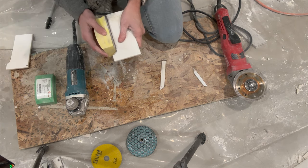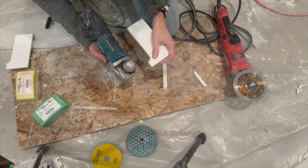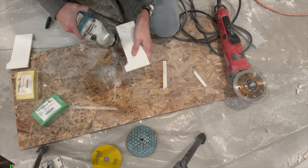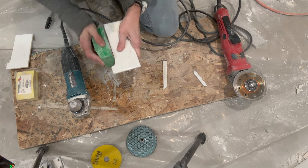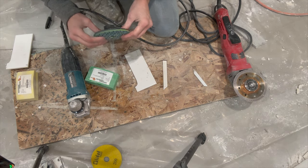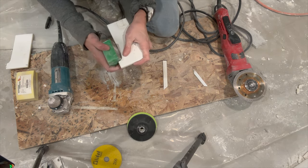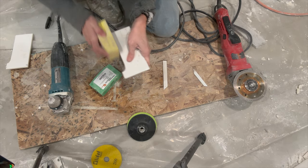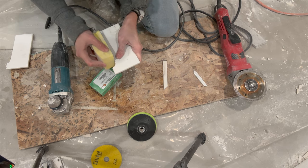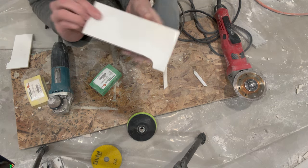Then I'm going to take my hand polishing pad and just use that to smooth out the cut, so that if I have any flakes or chips from my cut, I can really just make this a nice cut edge. After checking my tile in the space, I wanted to make a few micro adjustments. Just remember that you can always take more off, but once it's gone, you've got to start over. You also always have the option of these polishing pads or grinding pads that attach to your grinder — they're going to be a little bit more aggressive and able to take more off quicker. If I'm doing micro adjustments, I like to use the hand polishing pads, but if you have a bigger job or need to remove a little bit more, then you might want to use a power polishing pad.